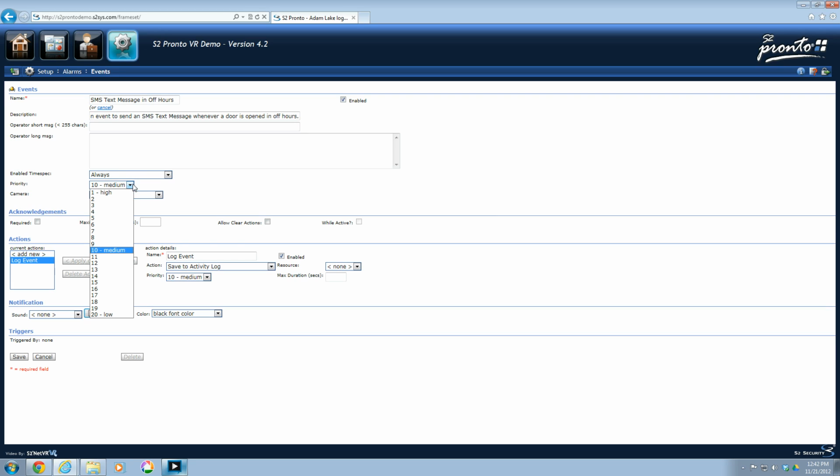The priority is just how the system handles it. In this case we'll call it just medium, which is the default setting. If there is a camera associated with a specific door, you can set that here. In fact, when you're setting up your events to trigger video, whenever an access event is triggered, this is where you would come in and set up a camera. For now, I won't include that, however it is covered in a separate video.